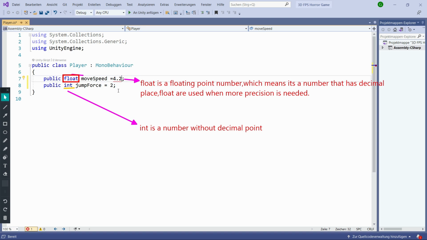But when we put the letter f here, we will not get any error. That's why when we use the float number, we use f at the end to show that it's a float number. So now let me delete this.